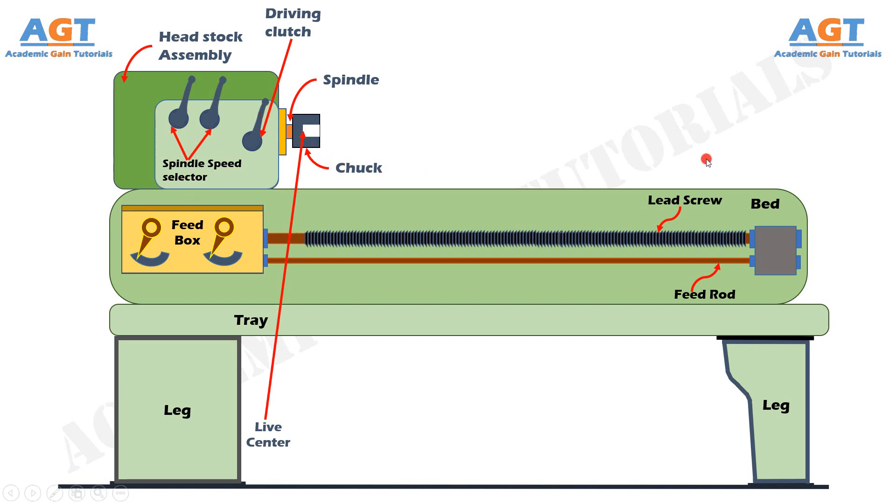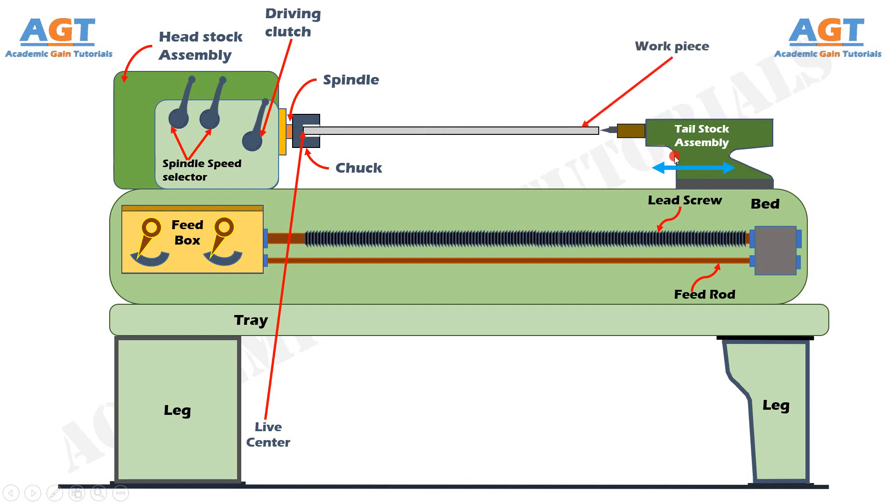The tailstock is situated on the right side above the lathe bed and is made of cast iron. The tailstock moves on the guideways on the bed surface and can be moved forward and backward towards and away from the chuck according to requirement and job length. The tailstock is used for supporting the long end of the job, minimizing its vibration and sagging so that the long workpiece does not deflect or bend during machining. It holds tools for performing different operations like drilling, reaming, tapping, etc., and is also used for producing a small amount of taper on a long job by offsetting the tailstock.